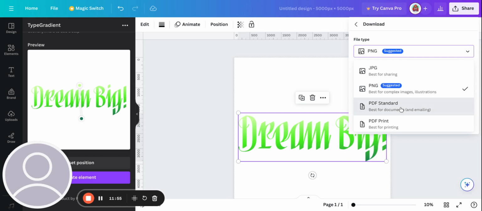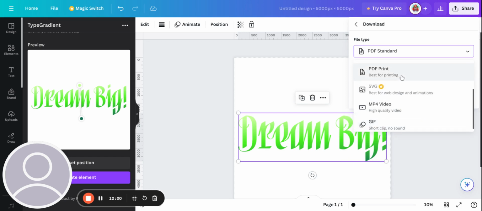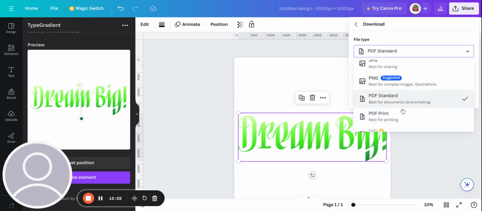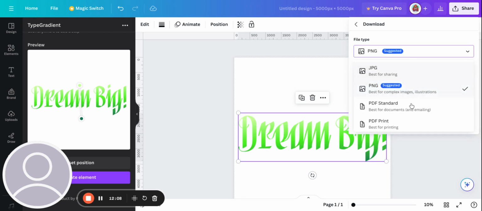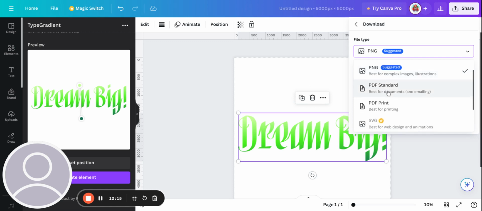But most people say you can always do the PDF print for better printing or the PDF standards. But I'm like, it makes no sense, because people would suggest PNG, because both PNG and JPEG are mostly for computers, and if you do the PDF, it's mostly for written documents. I mean the standard, but if you do the print, it's best for printing.